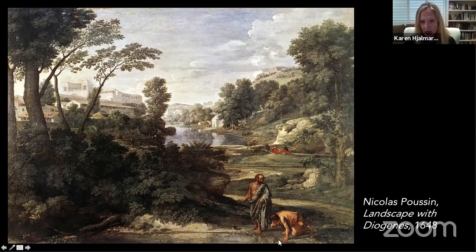So who is Diogenes? Diogenes was a Greek philosopher, and he really proposed that poverty was very important, that we didn't need all the accoutrements of society. And as I pointed out, Poussin was kind of like that too. I mean, he did make a lot of money eventually in his life, but he never lived an ornate, ostentatious life, even though he was connected to the court of Louis XIII. So Diogenes believed, the Greek philosopher, that giving up one's earthly possessions was really important.